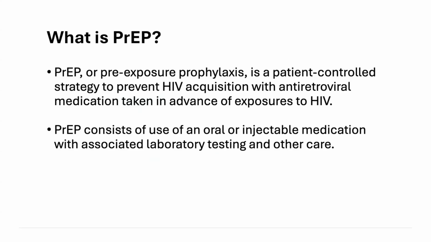So first off, what is PrEP? Well, again, PrEP stands for pre-exposure prophylaxis, and it is a patient-controlled strategy to prevent HIV acquisition by the use of antiretroviral medication, which is taken in advance of exposures to HIV. A few comments about this description. PrEP, again, is medicine taken before possible exposures, so this differs from PEP, which you may have heard of, which is post-exposure prophylaxis. And that is when people may take a 28-day course of medication after a discrete exposure to HIV to prevent acquiring HIV.